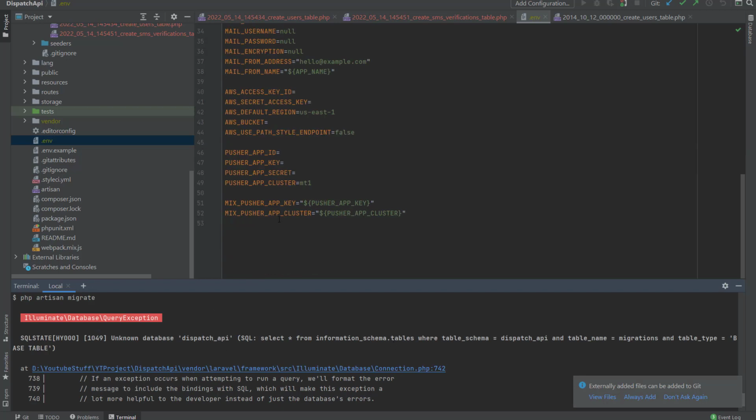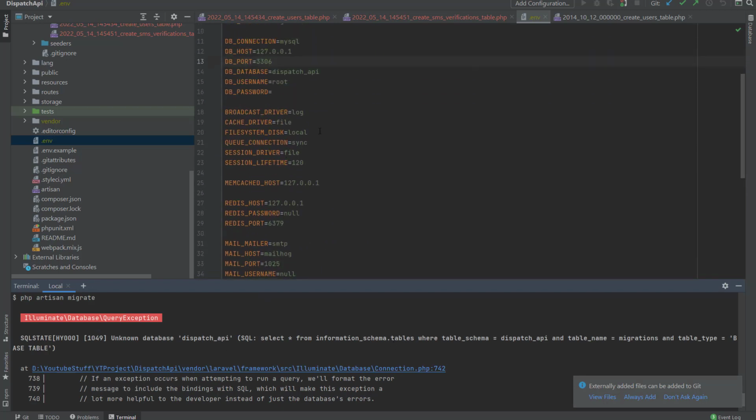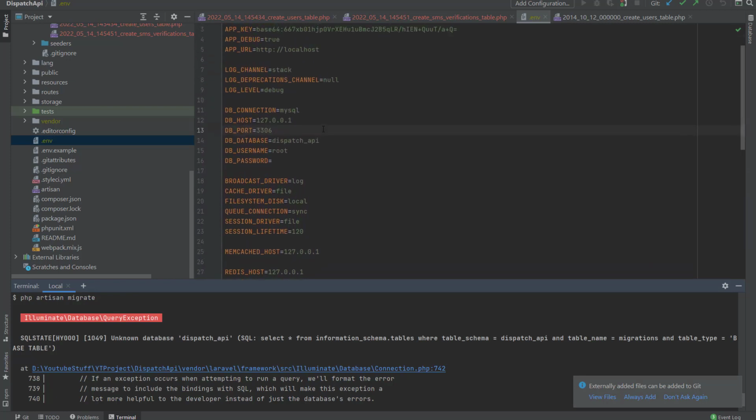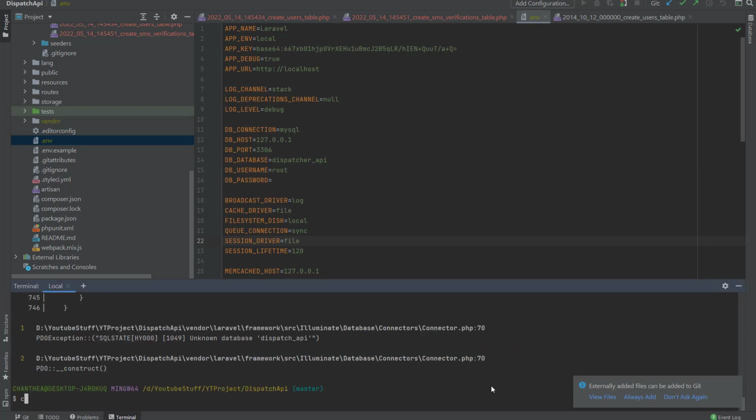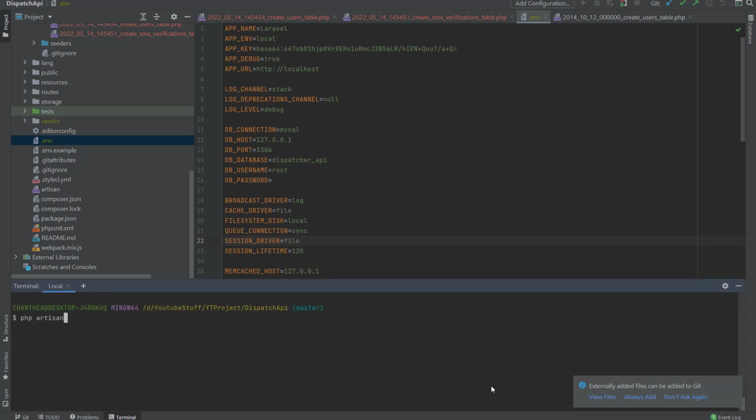Oh, we have some naming issue here, so let's change this; it should be dispatcher. Okay, php artisan migrate.